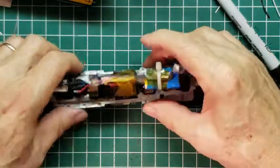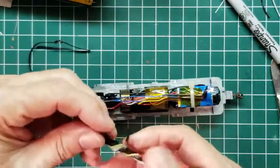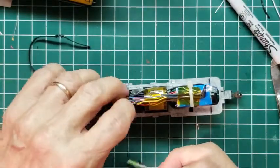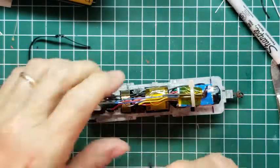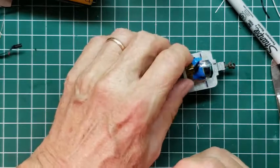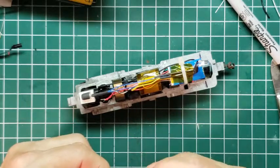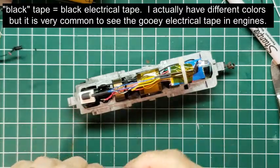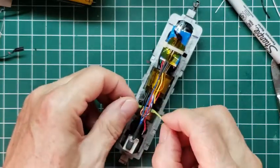There you go. Back in the back here, we've got a lot of wire hanging around, and again, we could use different kinds of ties. You don't want anything that's going to end up being a problem for you. So you might just want to tape that. You might want to just tape it together. You could do that if the tape didn't come apart. You notice I'm not using black tape. And the reason why I'm not using black tape is because black tape has a tendency to disintegrate over time. It gets gooey and gummy, and then all of a sudden you get gum and goo and stuff in your flywheel. You do not want that at all.